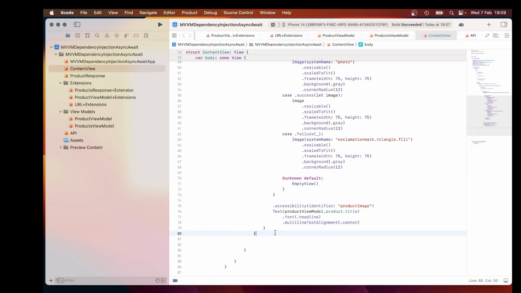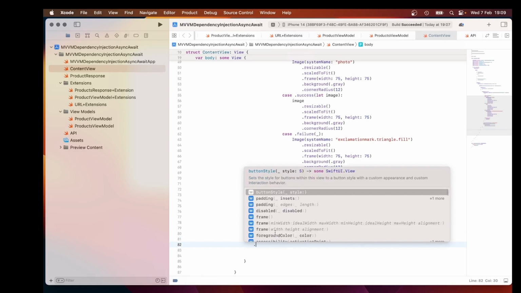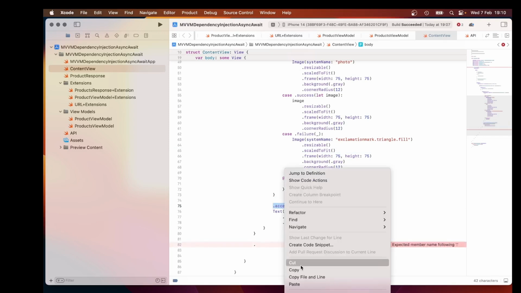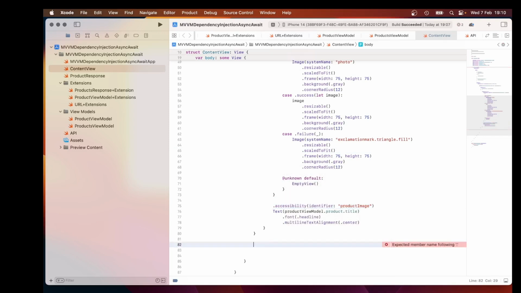After line 80, we need to create another accessibility identifier. So I just copy the previous one that we've done. We call this one product button.